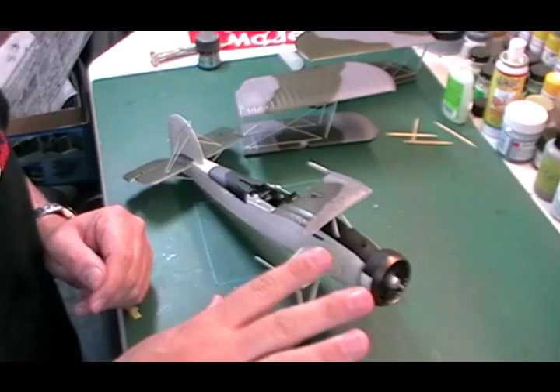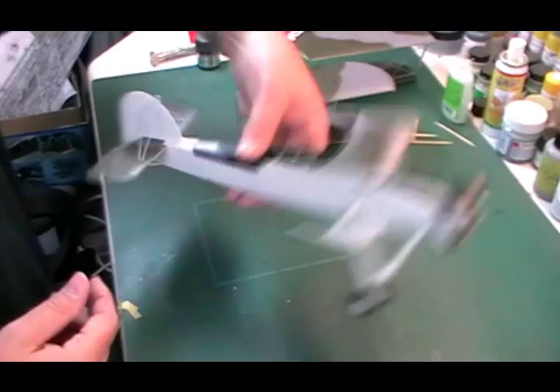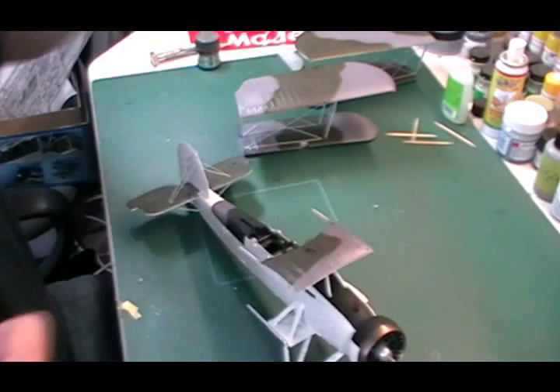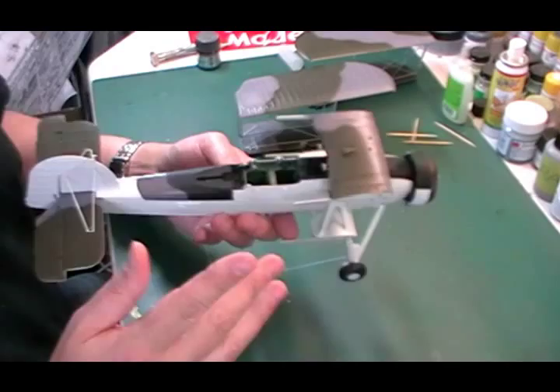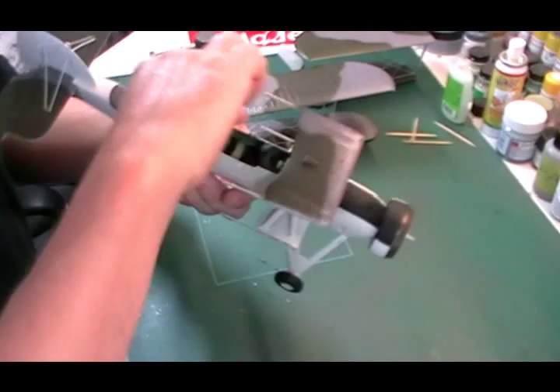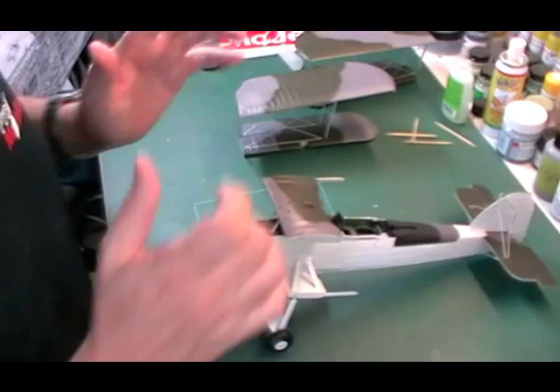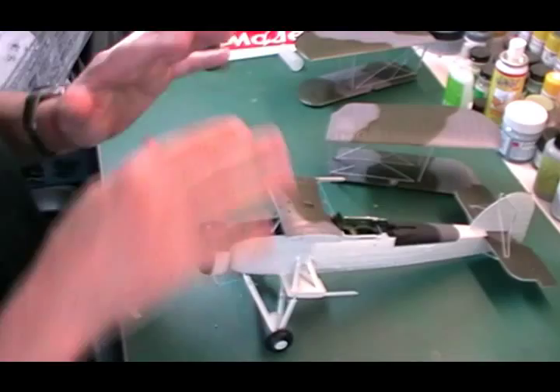Hindsight is a lovely thing — I would have painted it, masked it completely, then built around it in the early days. But I'll just do it the next time. I've also put the photo etch braces on the rear — they're a bit fiddly as they seem too big and push against the tail section, but it all clips in nicely. It's an absolutely fantastic kit going together, no problems with it at all. We've got little bits of overspray to take care of, the leather edgings on the seat to do, and then finally we're going to give it a coat of Future — Johnson's clear shot neat from the bottle at 30 psi all over — to protect it and stop us getting scratch marks.